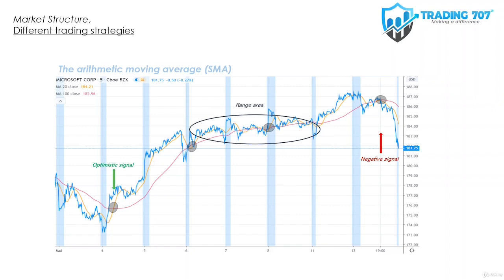However, as I think you have noticed, the signals are quite delayed regarding market movements, so we don't benefit from the opportune moments to act and take a position, only under-reacting. In order to improve the sensitivity of the signals, it would make sense to value the most recent price, which is why we will also use the exponential moving average.